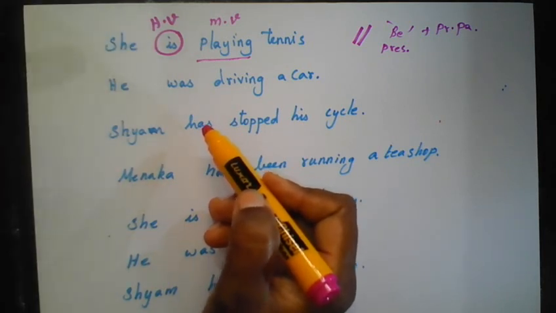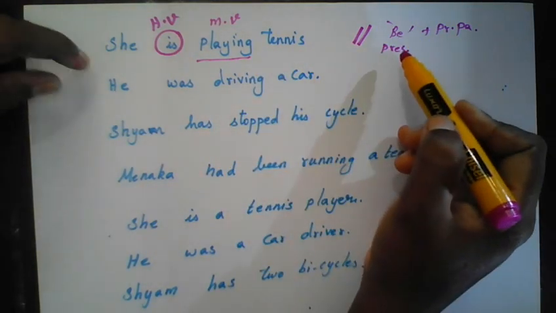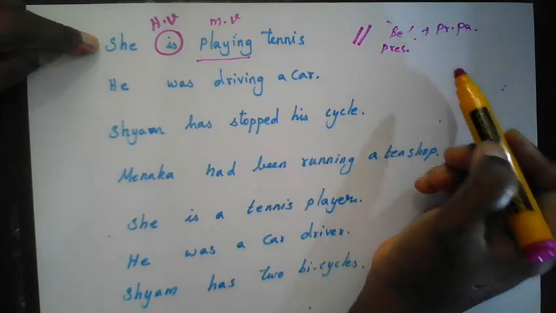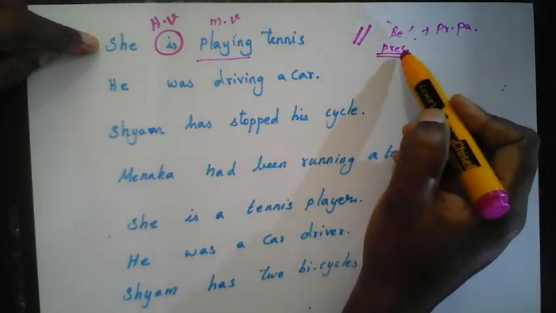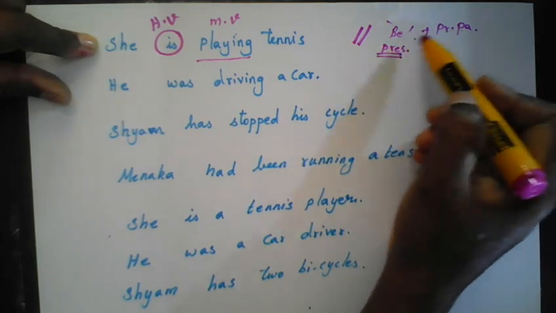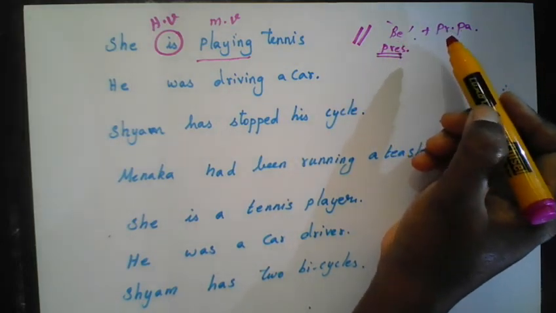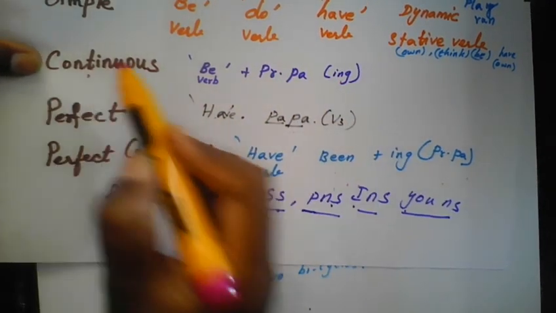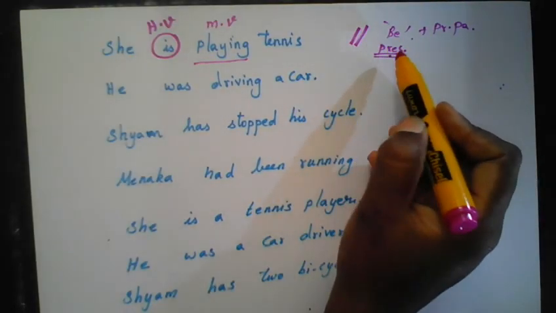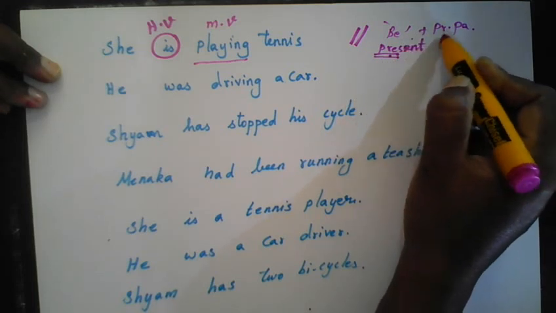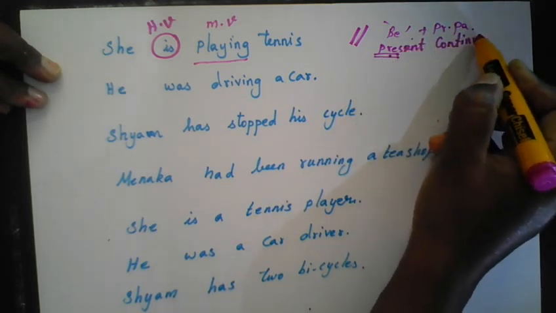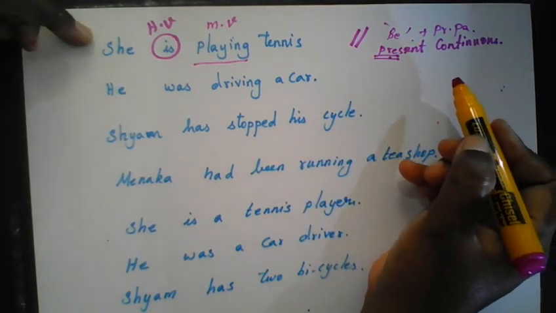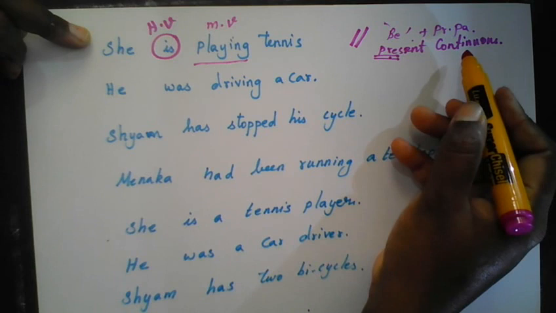Okay, right. So here, what tense is there in this sentence? Be verb plus ing, and the be verb belongs to present tense. Be verb plus ing means it continues. So this is a present tense be verb, and this is called present continuous. So what tense is there in the sentence, my dear children? This sentence belongs to present continuous tense.